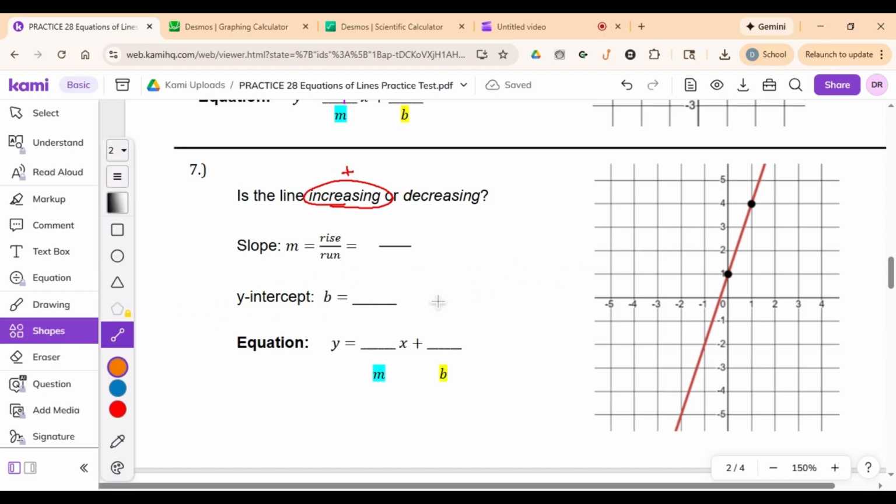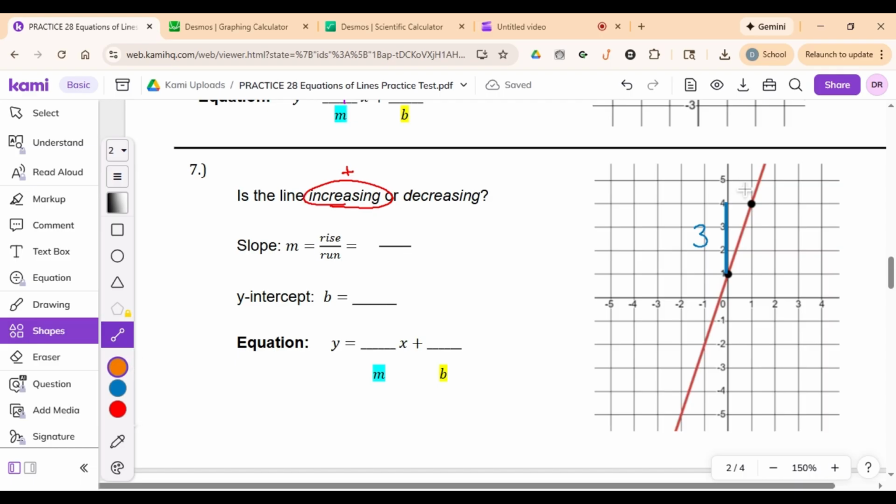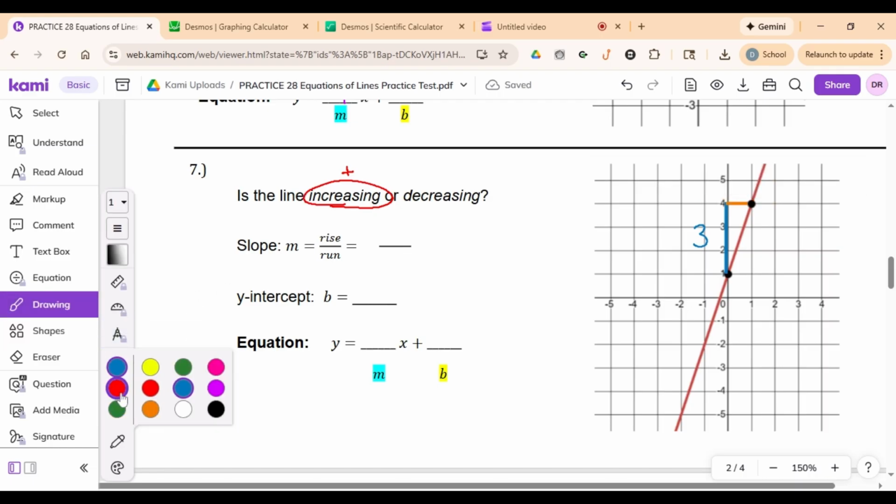So all that's left for us to do is figure out how far apart these 2 points are. So we go up first. How far up do we need to go from our first point to the next? If I'm checking this blue line, it looks like I have to move up 1, 2, 3 times. And then how far I need to go over, I can check here. From here to here, it looks like I just need to go over 1 time. So going up 3 and over 1.